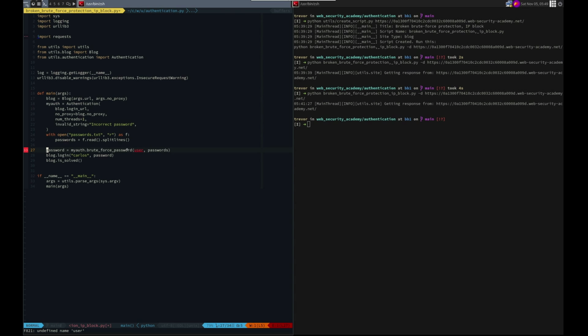So let's loop through these: for password in passwords. Let's start a count. I said we can do two, and then we need to log in, right? Count equals 1 or 0.